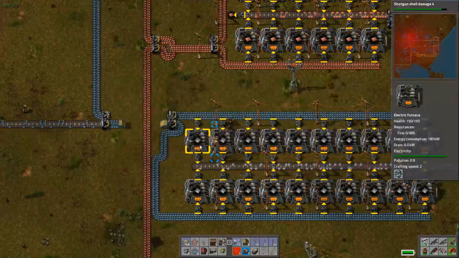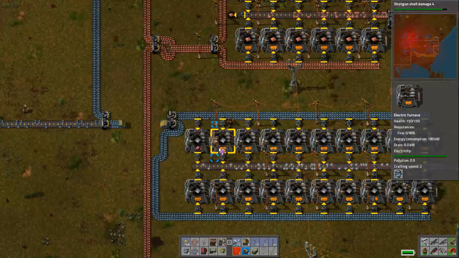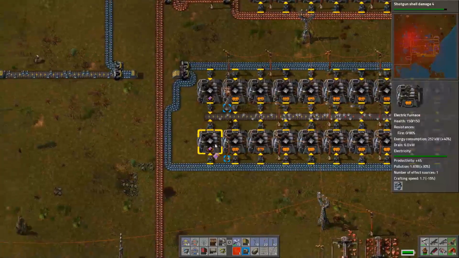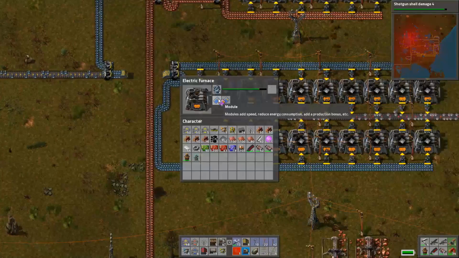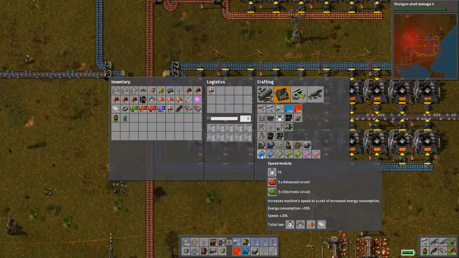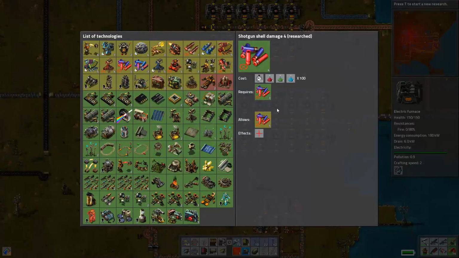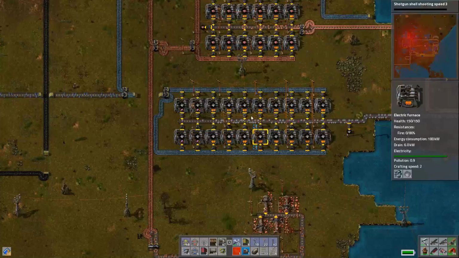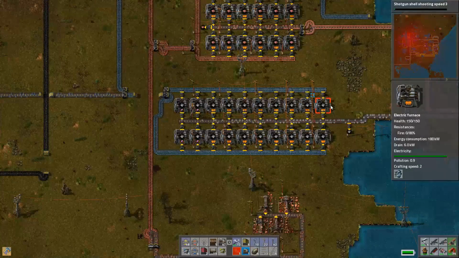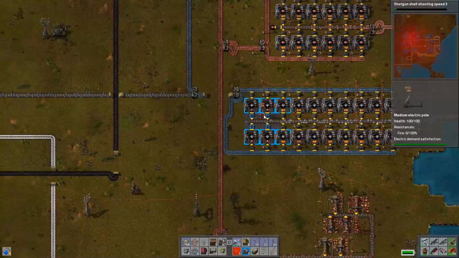So I've got four productivity modules, I could put them in. Yeah, I could place one in each of these. So we've got productivity in the first four. Produce 10 of those. How many of these we've got? One, two, three, four. Four. One, two, three, four, five, six, seven, eight. Okay, I'm going to let those produce for a minute. I'll be right back.